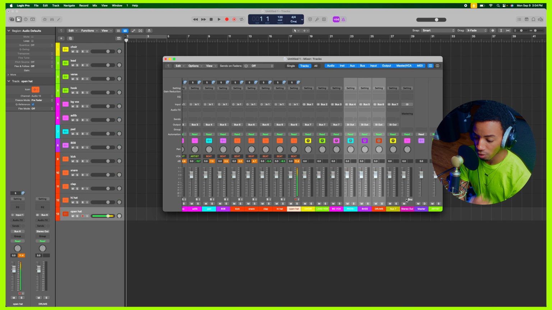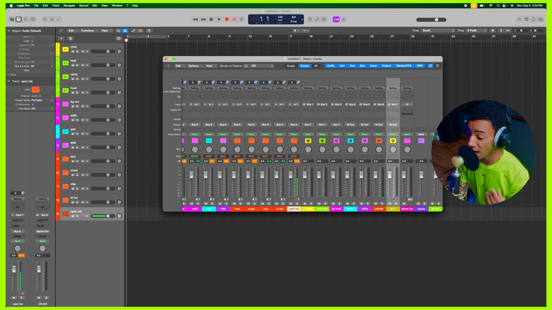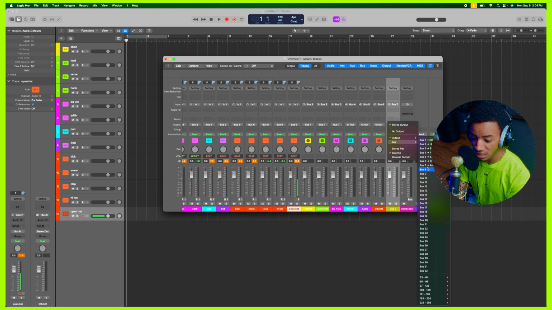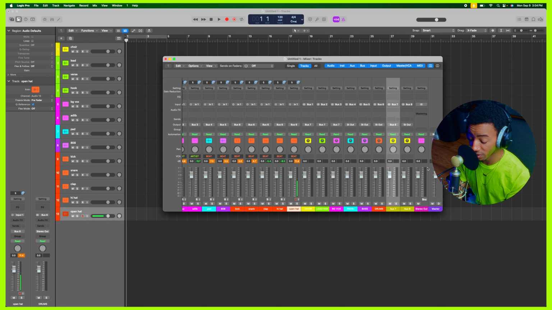Now, before we do the instrumental, I like to keep all my vocals the same, and I don't always do this. You don't have to do this one, but I like to make an extra bus for my vocals in case there's like an extra effect or I get really artsy with the amount of work I want to do, right? Or maybe there's just some extra work that needs to be done in the quality of the mix. So what we're going to do, all of those 3, we sent to bus 7.